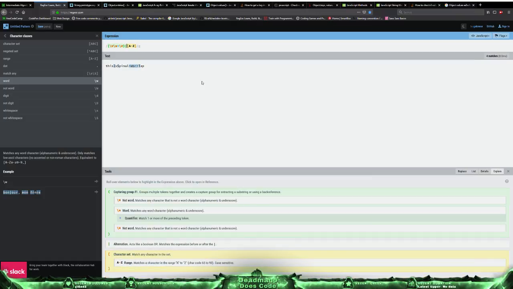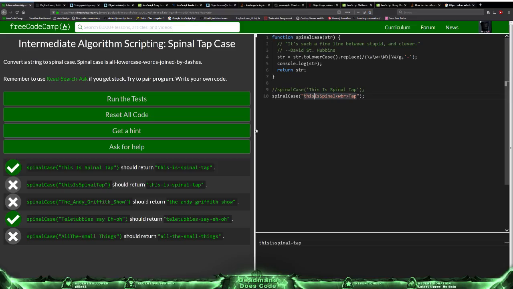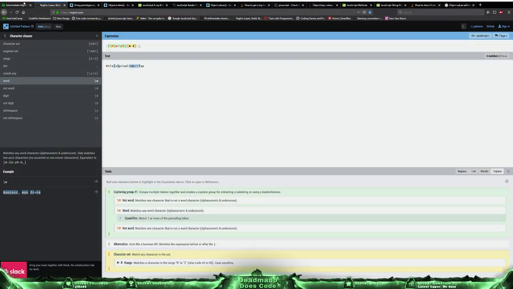How do we... I don't want to replace the I. Because if I leave it as it is now, it's going to replace every capitalized word with a hyphen.